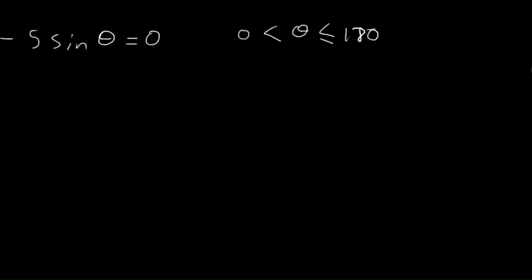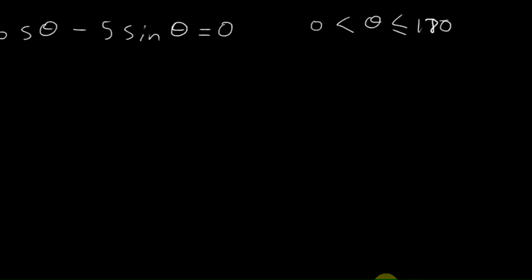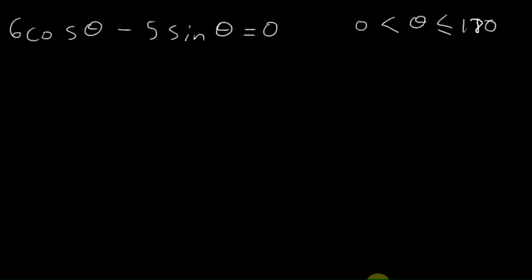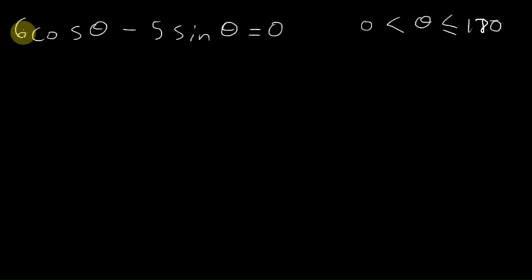Okay, let's go again and we'll do another question. I've prepared it here. I found this beauty for us, and so here we have 6 cos theta minus 5 sin theta equals 0, and theta is between 0 and 180. I'm not going to draw the graph just yet because I'm going to focus on this bit. This is something we haven't quite seen yet.